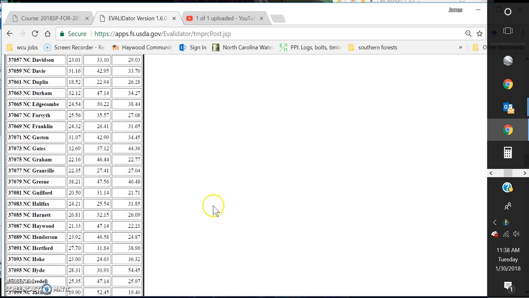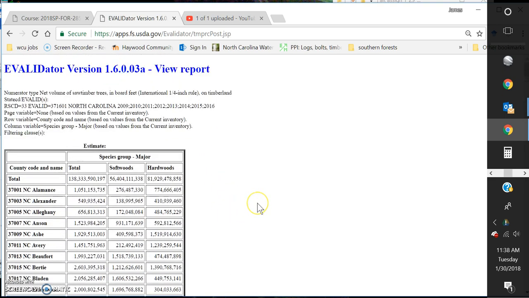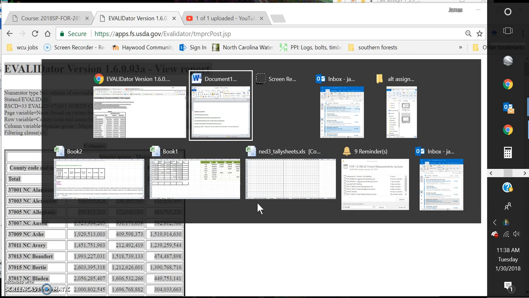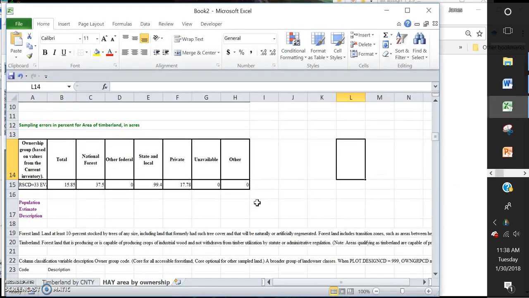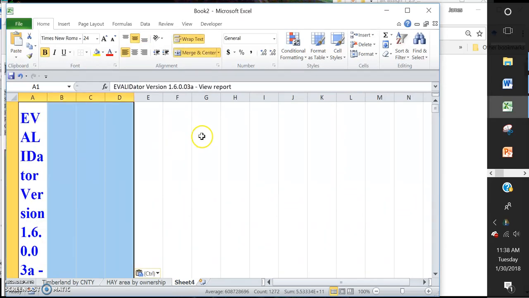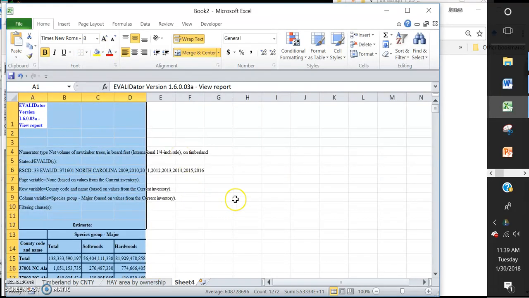Okay, so if I like this and I want to keep it and pull it to my spreadsheet where I could do some more work with it later, again, I go Control A, Control C, and then I'm tabbing over to my spreadsheet. There you are. I'm going to create a new spreadsheet table. I just click down here, create a new spreadsheet, and I'm going to go Control V, or I could just right mouse click and paste. Control V is paste. I like to think of it as Velcro. Okay, you Velcro it in there.